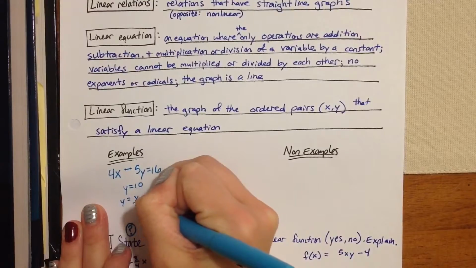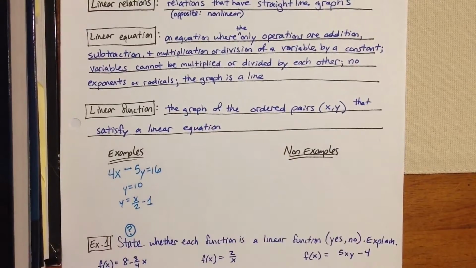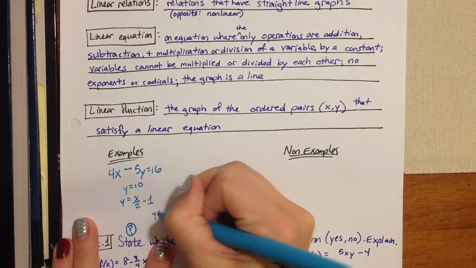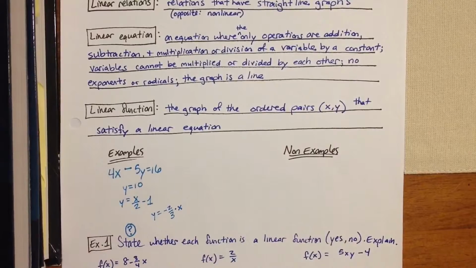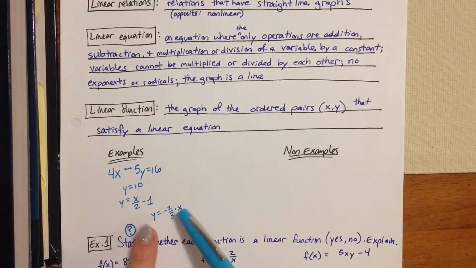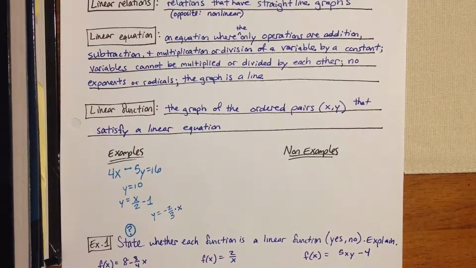We are allowed to have division, but it has to be division by a constant. So maybe I have something like that, where I have division by 2. That's okay. Division by 2 is okay. Division by any constant is fine. Even if it's a decimal, that's fine. Last example, maybe we have something like this. I'm allowed to multiply by my x values, even if it's a fraction, even if it's negative, as long as, again, my x and y are not being multiplied together, no radicals, no division with those variables, all that good stuff. No exponents, no radicals.